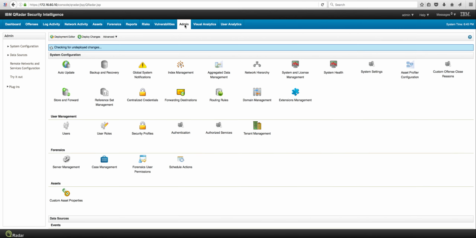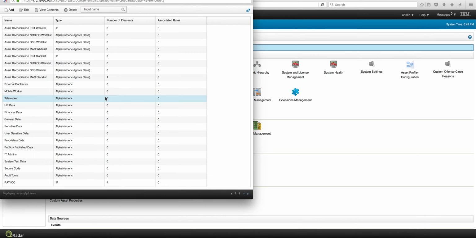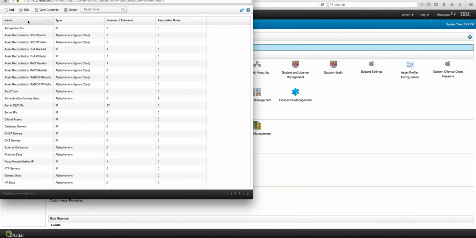If we go here into the admin tab and we go into reference sets, we sort all those. So we have an authentication cookies use that is an alphanumeric, has nothing in it, and we can actually edit.